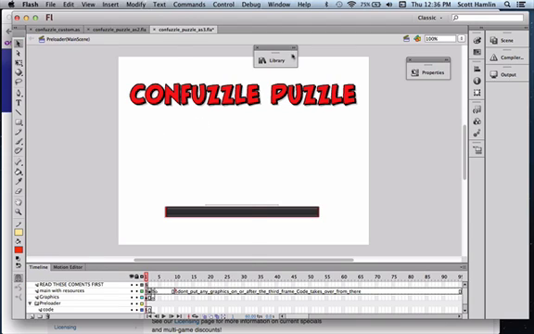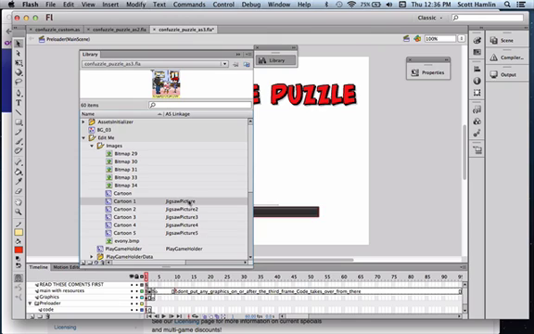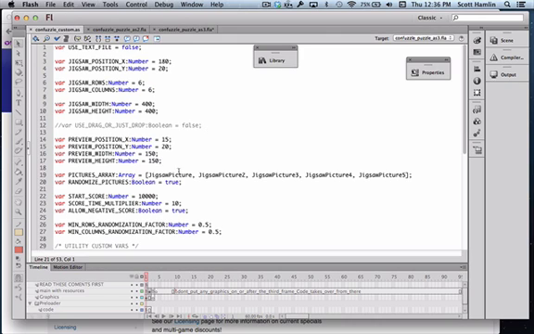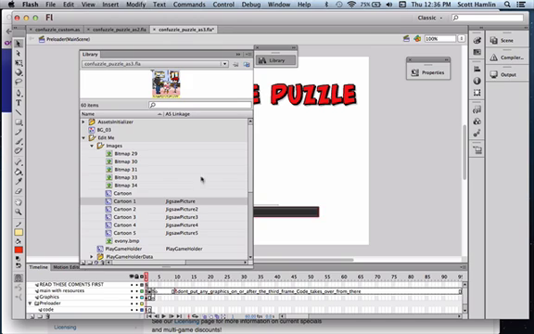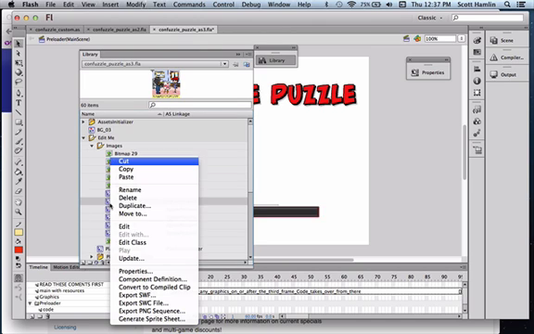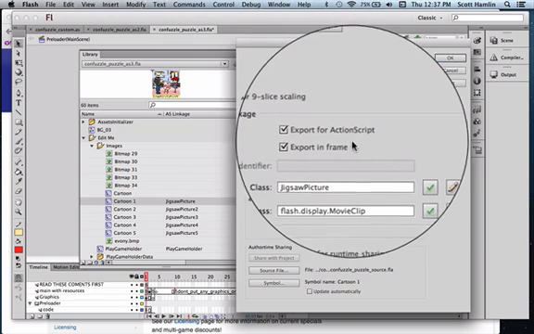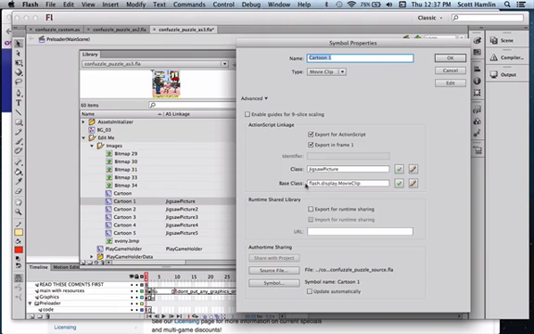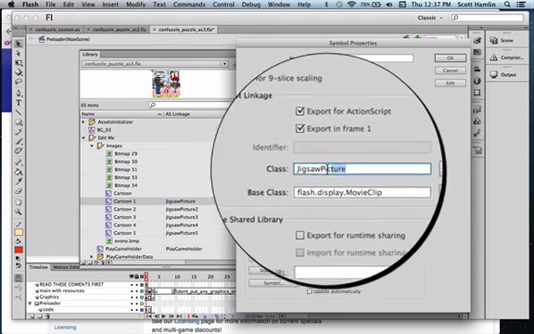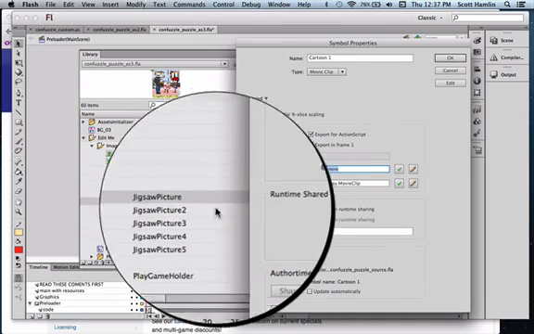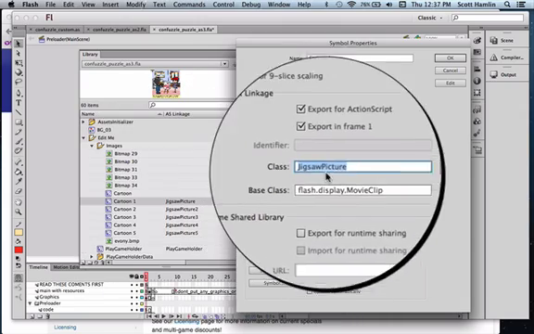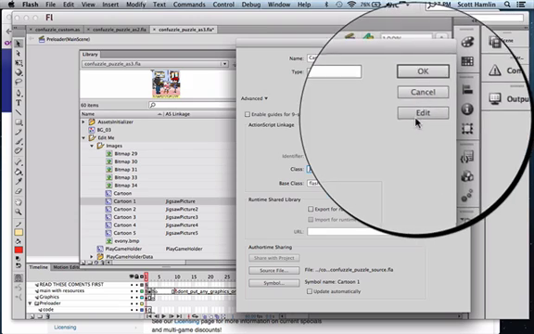Now let's go back to the library here, and what we need to do is be able to set this instance name. And this instance name right here is going to be what's utilized or listed here in the pictures array. And so you see that they are the same. And the way we set that up in the library is, what you need to do is control click on the movie clip and then open properties. And then what we need to do is have export for ActionScript on and export in first frame. And then in the class, we go ahead and put the name. And so that's the same name that's being utilized right here as the linkage name. And so we set that there and hit OK.